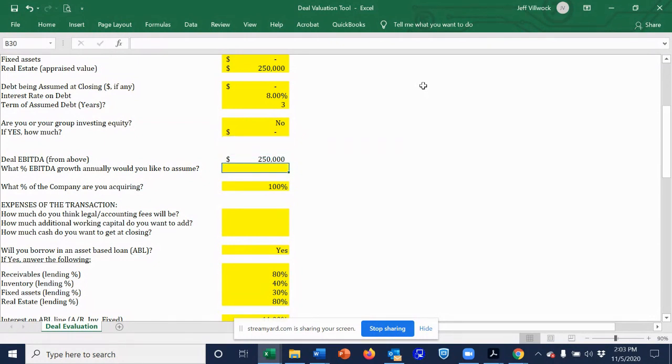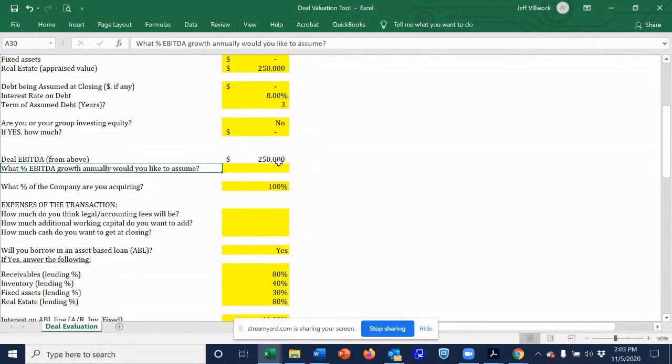A couple other data points, and then we can see how this ends up. What percent earnings growth, EBITDA growth, would you like to assume? In the next 5 years, this model is going to take you out 5 years at a fixed growth rate every year, 5%, 10%, whatever. I really caution you not to do anything above 10%. The reason isn't that I'm trying to be conservative. Once you compound 30% a year for 5 years, you come up with some pretty darn big numbers.